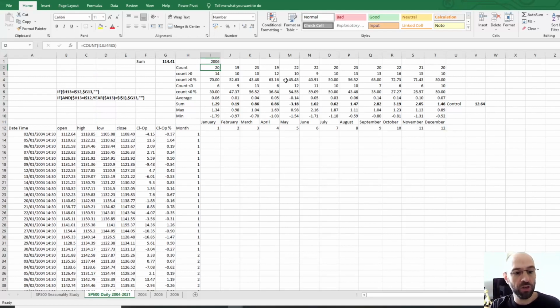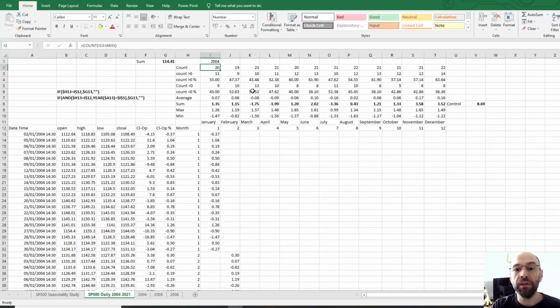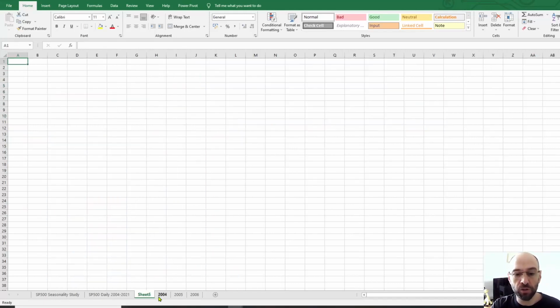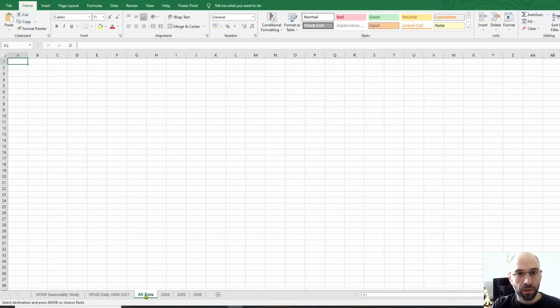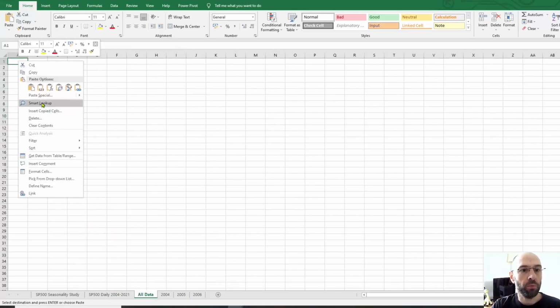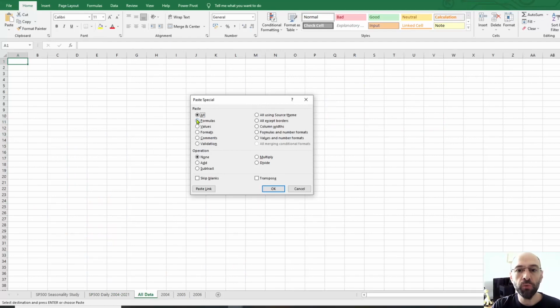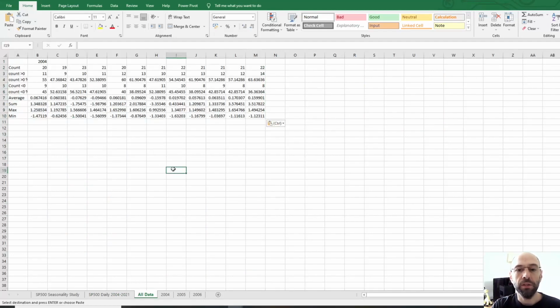So in a single spreadsheet, you can have all the months if you want. So then what you can do, for example, if you want to do a better comparison, is just copy the values for a month. So let's do that. Let's create a new tab here. Let's call this, just to differentiate, all data, perhaps not the best name, but for the purposes. So let's say we copy 2004, and we go there, and what we do is a paste special, and we just copy the values, okay? And therefore we have the values.